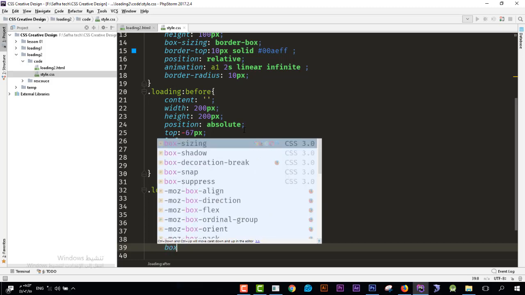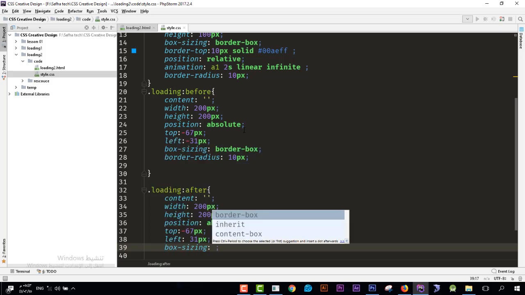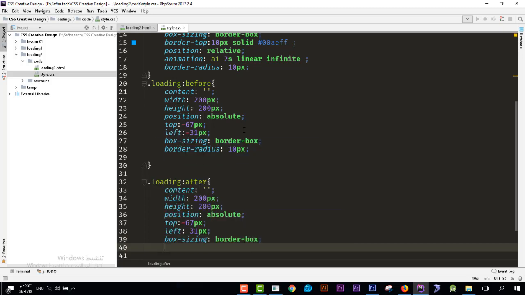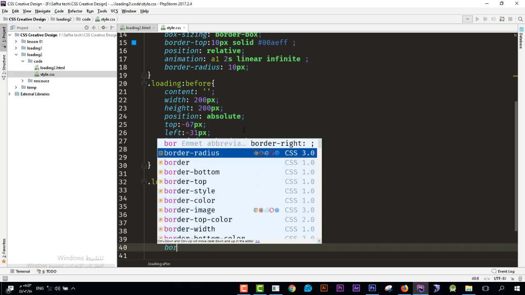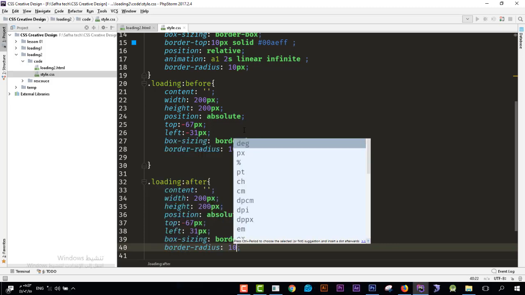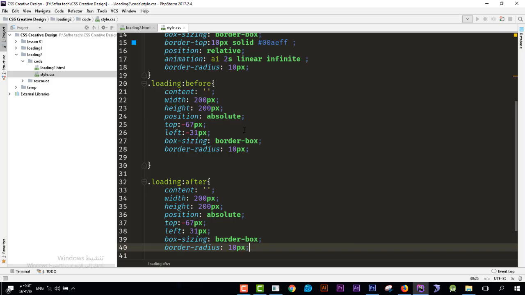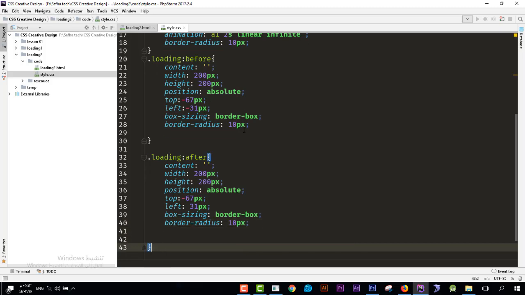Then box sizing would be border box, and border radius would be 10 pixel. Great.